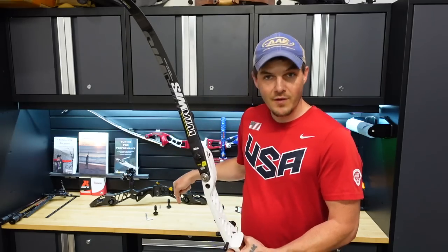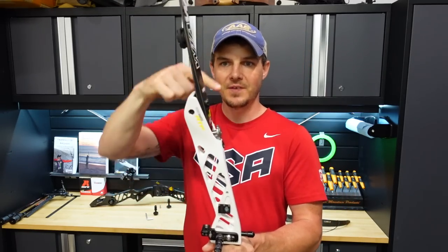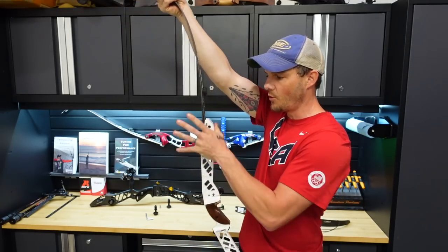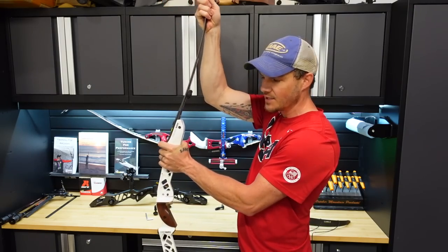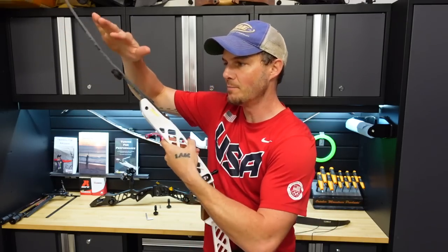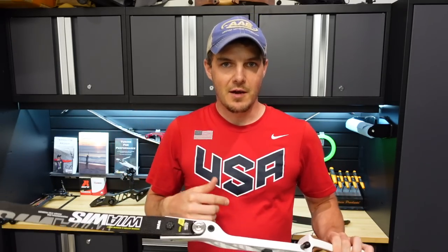To do this, all you need is your limb, your riser, and a tiller bolt — you don't even need it to be strung. You want to make sure the limb is seated against the tiller bolt. When the bow is strung or at full draw, the limb bends toward you the archer, so it seats against the tiller bolt surface. When making adjustments, pull down on the limb to bend it the way it would be when strung, then check the tiller bolt. Have a piece of paper and your allen wrenches handy as well.